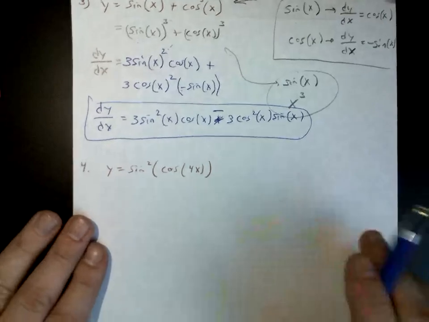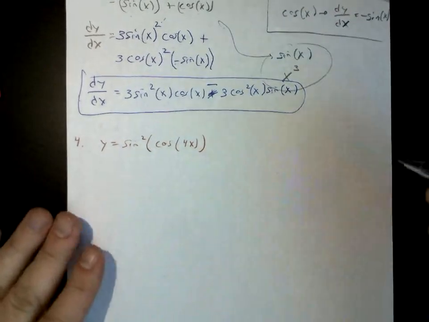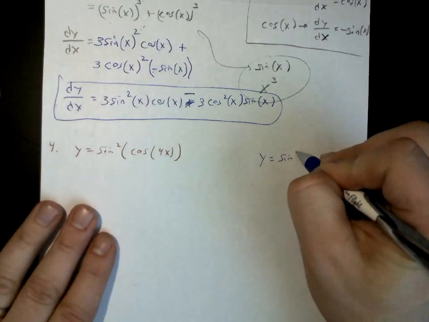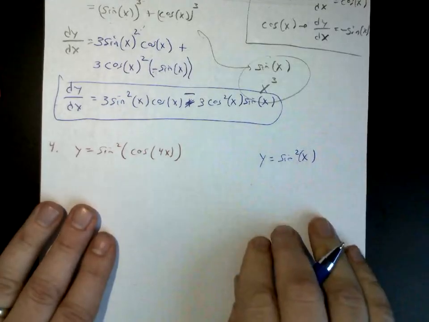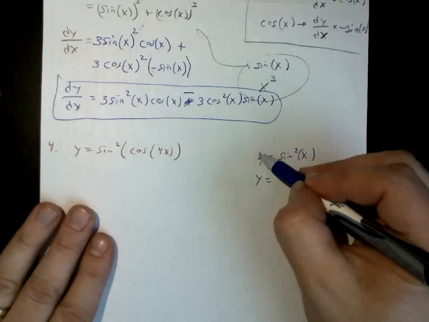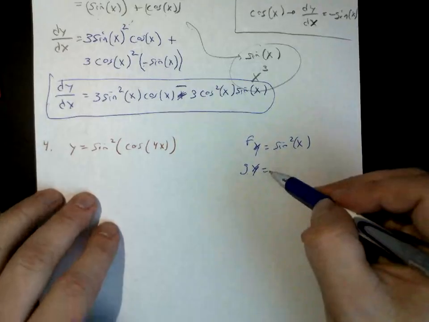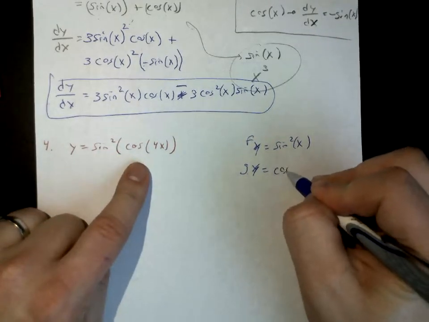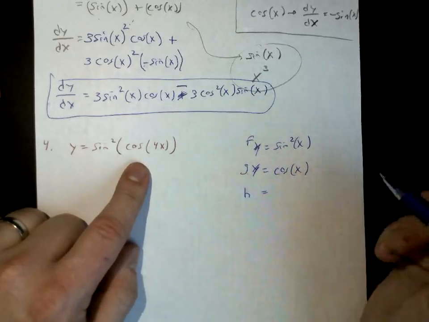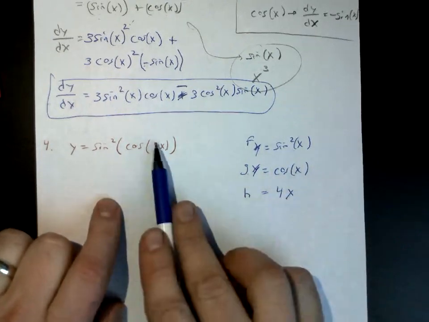Okay, look at number 4. Do you see what's going on here? One of my functions is that one. Maybe for another function I should actually use f and g, because technically we've been doing f and g. G, do you see G? Well, I have that. Let's do H. H is going to be the other one. Do you see? So you have 3 functions in one.